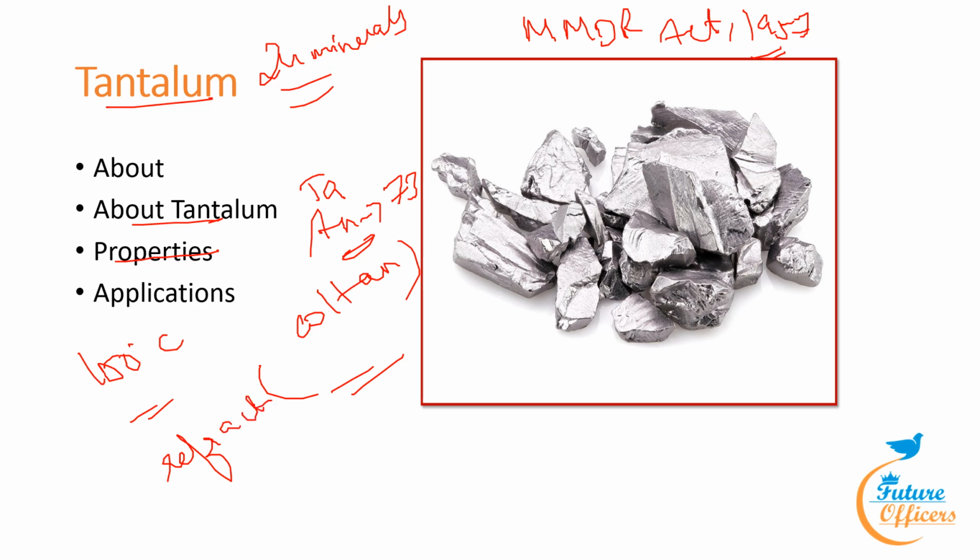Refractory metals are defined by their strong resistance to heat and wear. It has an extremely high melting point, exceeded only by tungsten and rhenium. Now, what are the applications seen here? It is most prominently used in the electronic sector. The capacitors made from tantalum are capable of storing more electricity in smaller sizes without much leakage than any other type of capacitor. This makes them ideal for use in portable electronic devices such as smartphones, laptops, and digital cameras.